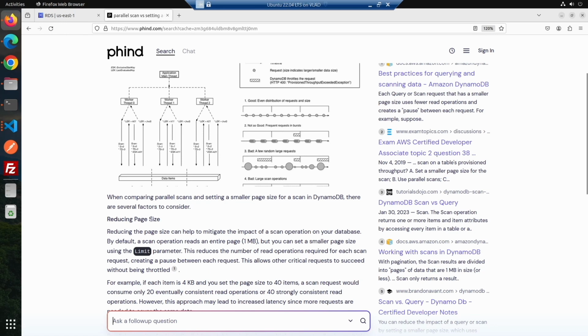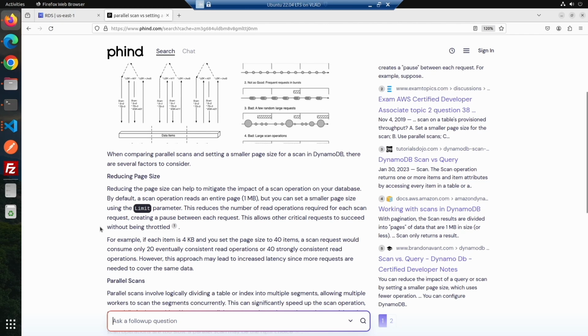Reducing page size. Reducing the page size can help to mitigate the impact of scan operations on your database. By default, a scan operation reads an entire page, 1 MB, but you can set a smaller page size using the limit parameter.